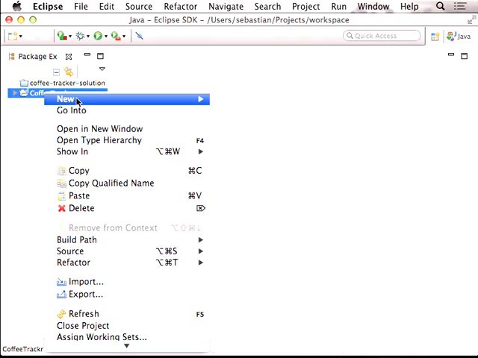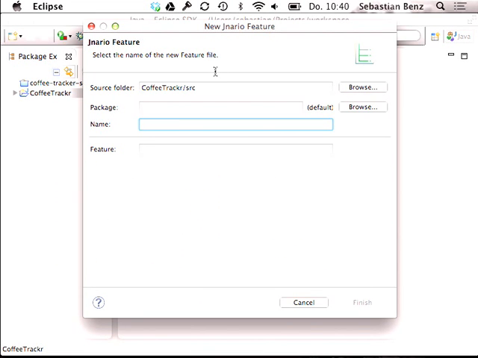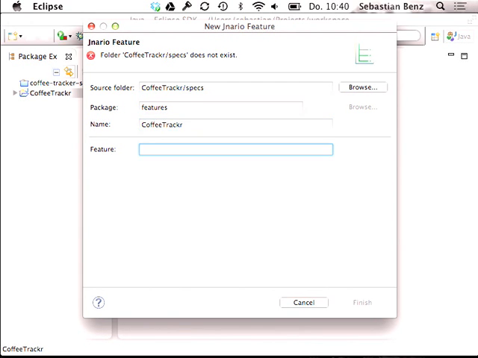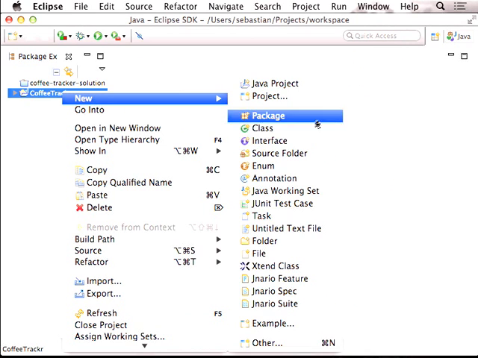And we create a new feature file. Okay, this time it's specs again, package features, coffee tracker, and tracking coffee consumption. Damn it. Sorry about that.